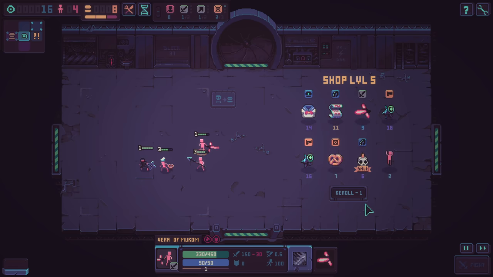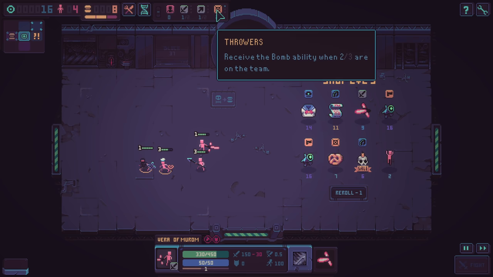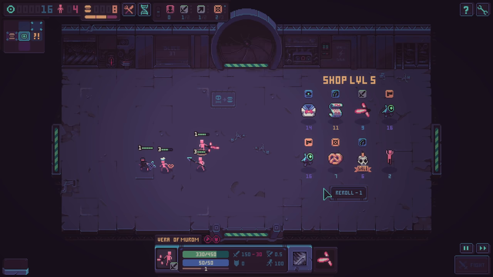This is a max level shop here. This is a max level shop. What do we want to do with this?